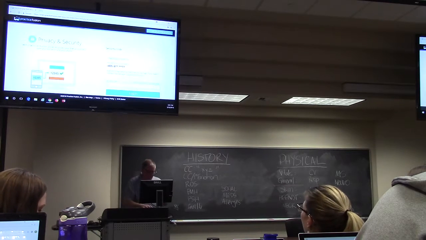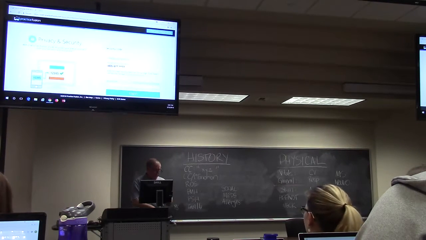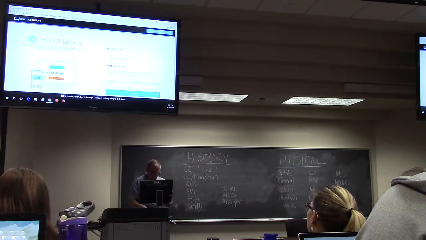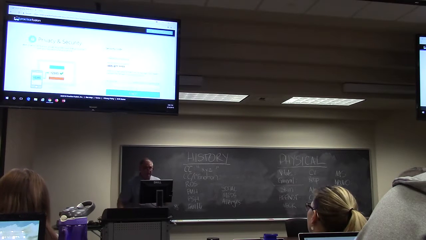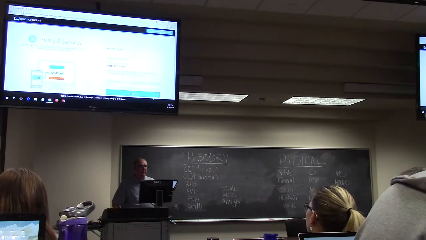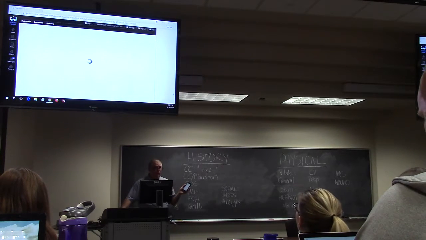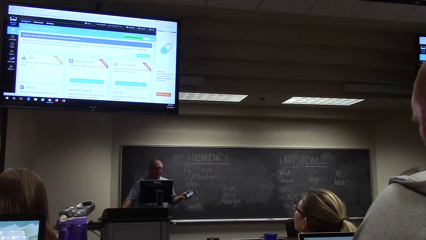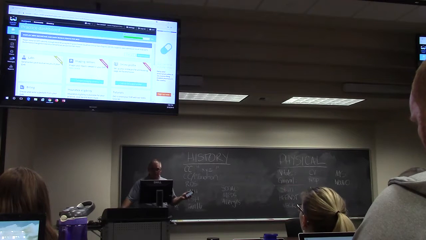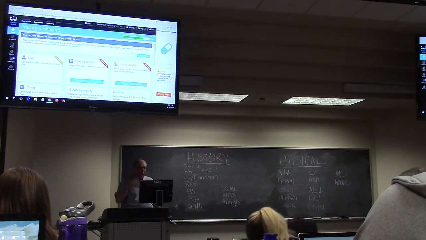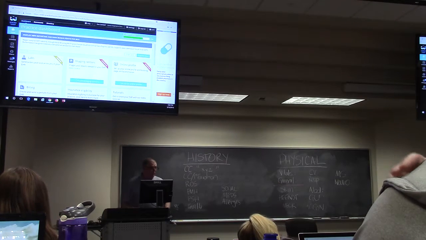And you put the number in here, because every time you use a different computer, it doesn't recognize it, and you have to go through this process. If you use the same computer, it recognizes it, and you can get on it at home. So when you do your notes and things like that, you don't have to do them at Good Shepherd, you can do them at home.